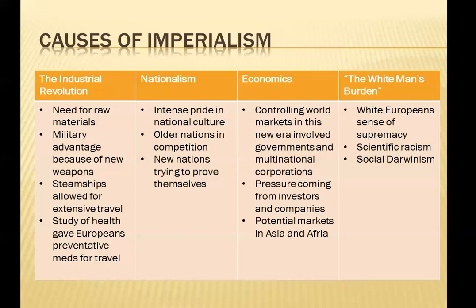Now, economics. Controlling world markets was an idea going back to the first round of European imperialism in the 16th and 17th centuries. In this new imperialism, not only were governments and their treasuries involved, but also multinational corporations. And these multinational corporations were putting pressure on governments to help them claim their share of the global economy. The economic stakes were great because the amount and value of global trade was also greater. Africa and Asia held vast amounts of raw materials like cotton, rubber, and minerals that industrialized nations wanted to keep their economies booming. European imperialists saw Africa and Asia as a potential market for their mass-produced goods like cloth and steel.